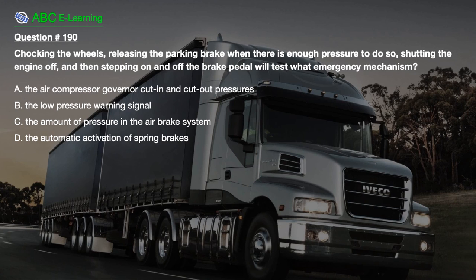Question number 190. Chocking the wheels, releasing the parking brake when there is enough pressure to do so, shutting the engine off, and then stepping on and off the brake pedal will test what emergency mechanism? A. The air compressor governor cut-in and cut-out pressures. B. The low pressure warning signal. C. The amount of pressure in the air brake system. D. The automatic activation of spring brakes.